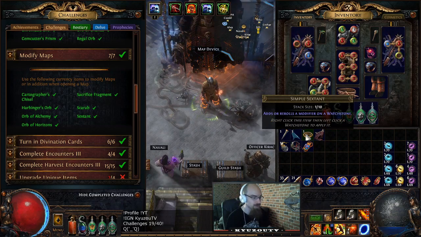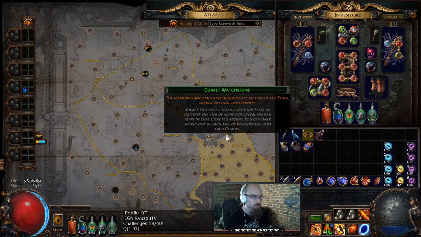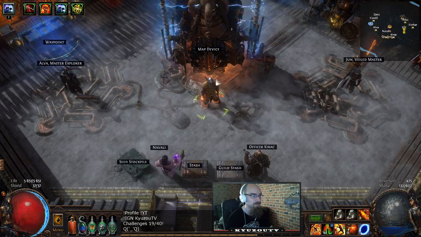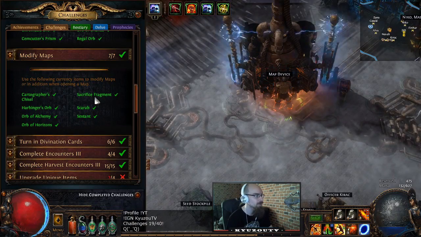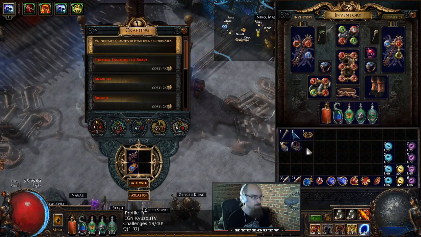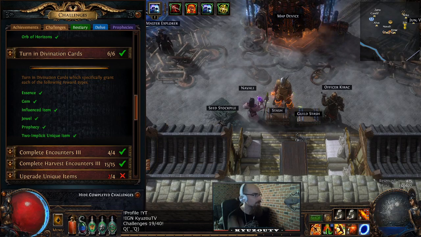We need to use a Sextant somewhere. So Sextant goes on your Watchstones. You put it on a Watchstone, and then you run the map within that zone. Done. We also need to use Scarabs and Sacrifice Fragment. So you put these into the map device along with the map. Done. Turn in divination cards.